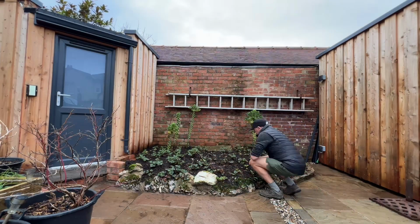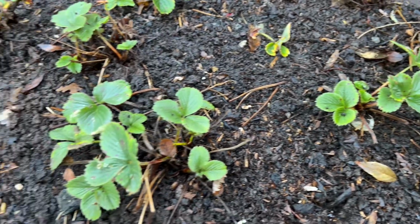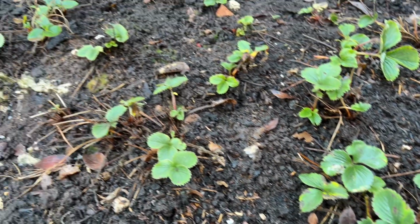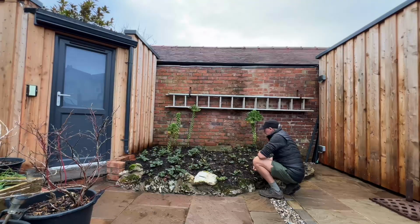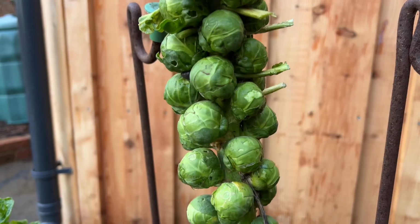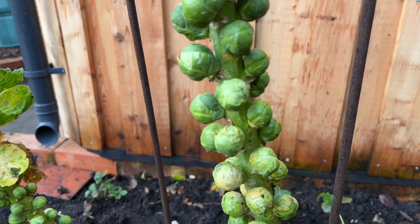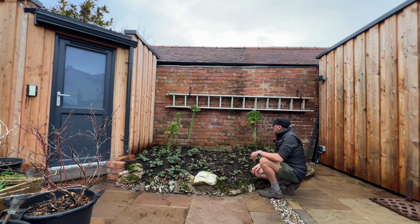And then this morning I've just been working my way through this strawberry bed and taking off all the yellowing leaves and the dead leaves, and I'm pretty pleased with the way it's looking now. I did sort of pop a few spare Brussels sprouts in this bed, and I'm really pleased that I did, because we've got a lovely harvest off them, or we will have when we pick them. So I might do that again.